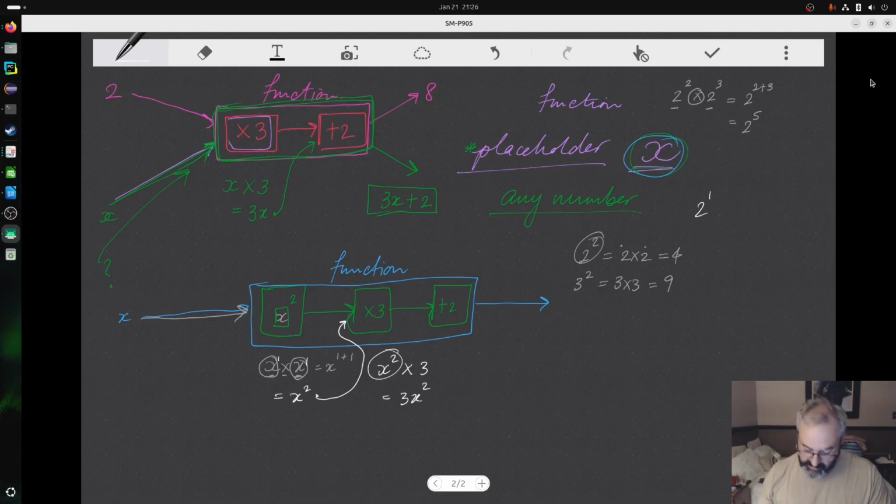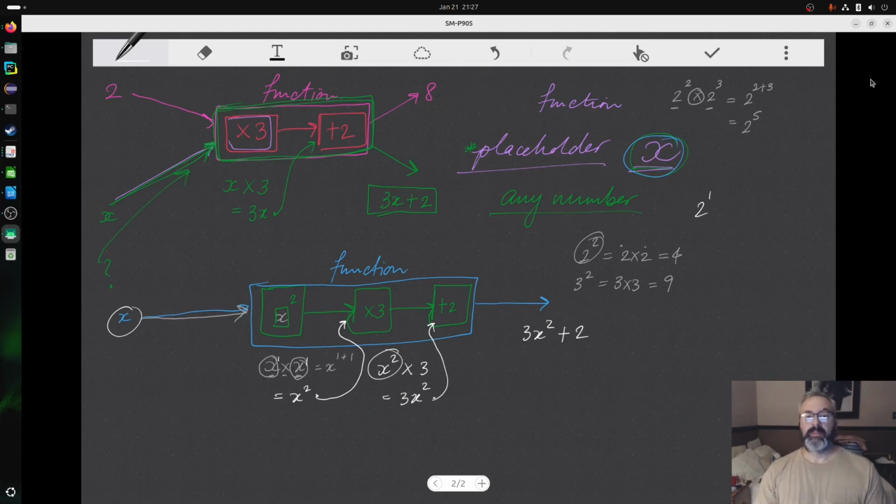And again, notice we write the number first and then we write the letter. So 3x squared. That's what happens when you multiply the x squared with a 3. And so now we take 3x squared and we put it into this block here, and our output, so when we feed x into it, the output becomes 3x squared, and we add 2 to that. Does it make sense to you? I hope it does. It should be a little bit clearer now.